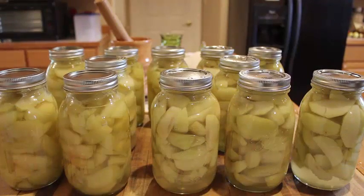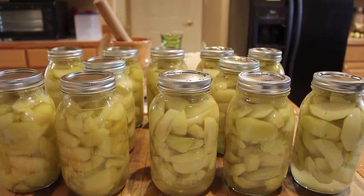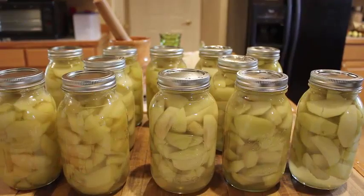It was a great harvest today off our tree, even though it's not all the apples, it's just the first picking. So you can see we have plenty of canned apples now to make it through the winter months with.